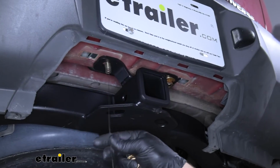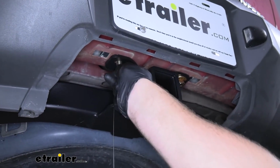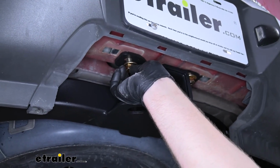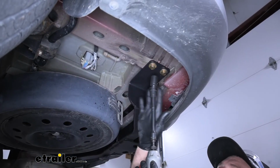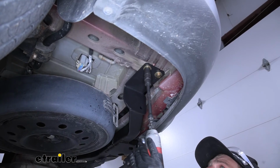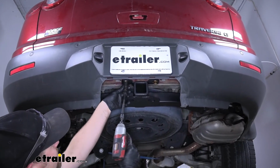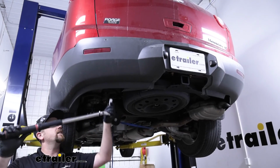As far as the bolts in the center go, we can remove our pull wire, and each one of these is going to receive a flange nut. Now at this point, we can use a 3/4 inch socket to snug down all of our hardware. Then we can come back with a torque wrench and tighten all the hardware down to the amount specified in our instructions.